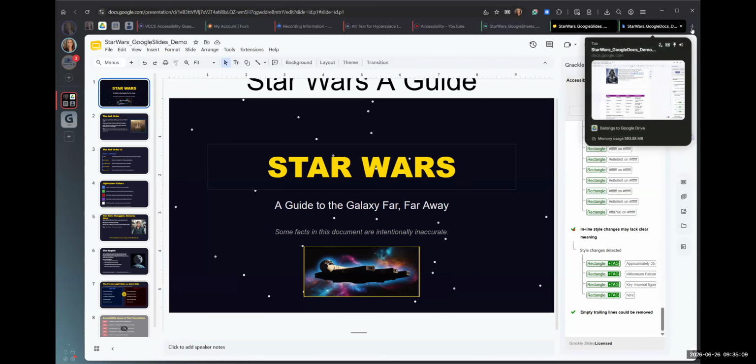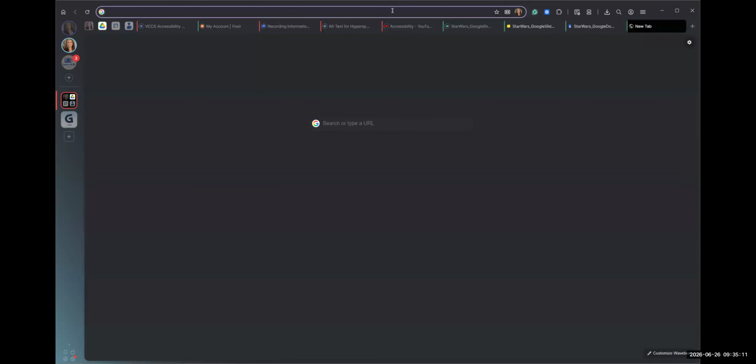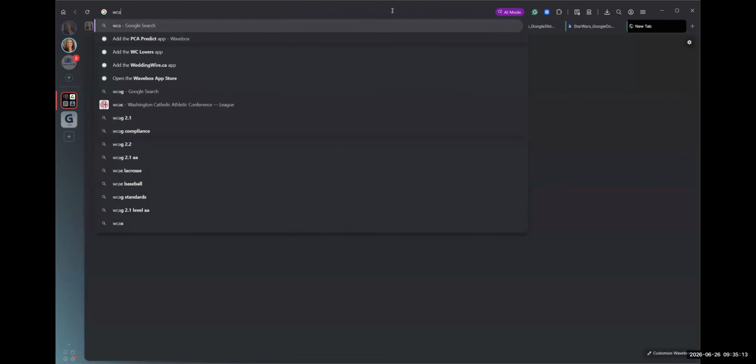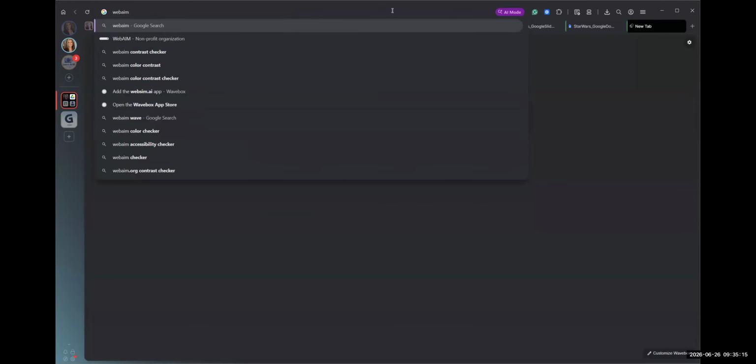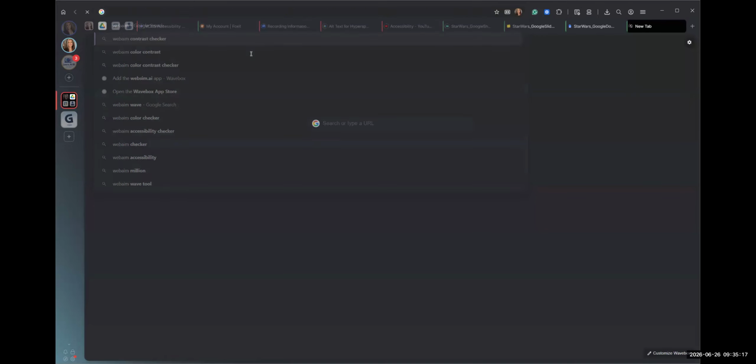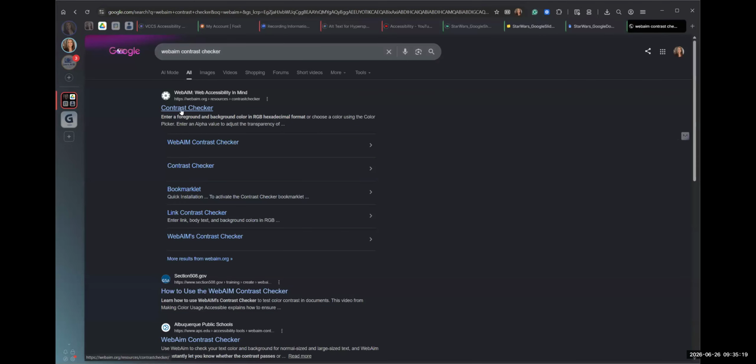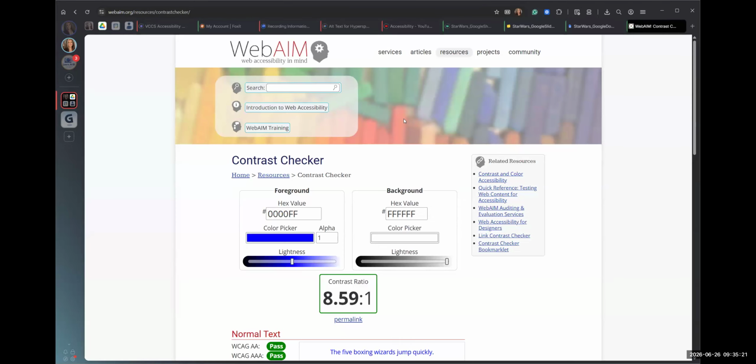And I will show you where you can go to check out colors if you're not sure. It is the WebAIM Contrast Checker. And so you see here that FFFFFF is white and 000000 is black.